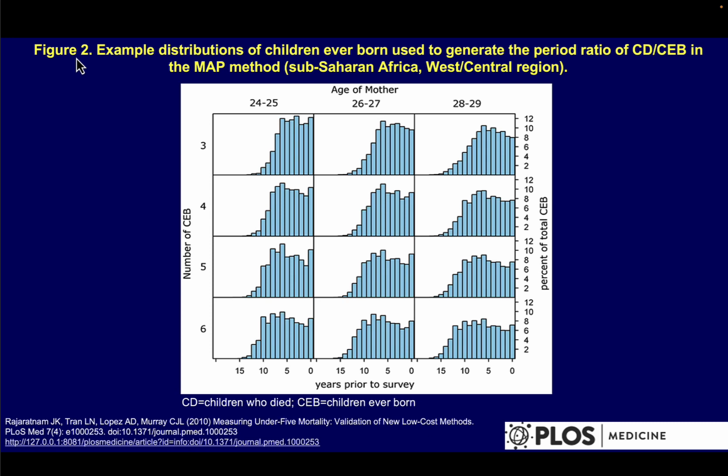And each of the individual panels is the proportion of children by year going backwards from the year of the survey. So on the top left panel, for example, for women 24 to 25 years of age that reported having 3 children ever born, most of the births were in the 6 to 7 years prior to the survey, which makes sense given their younger age. But in the bottom right panel, you can see that some women in this age group with 6 children ever born had births going back 10 or 11 years, which would put them at age 13 to 15 years old.